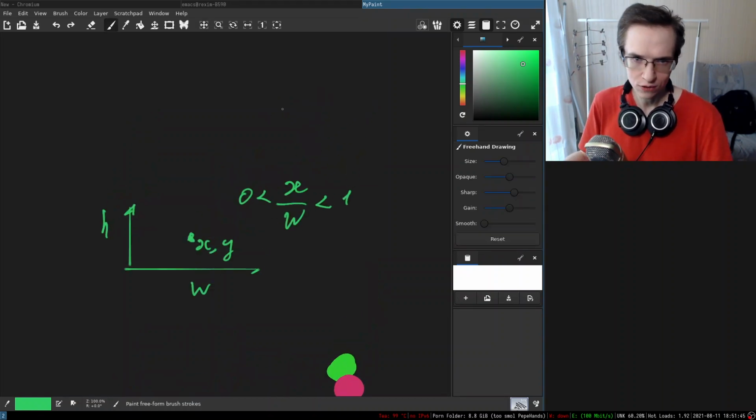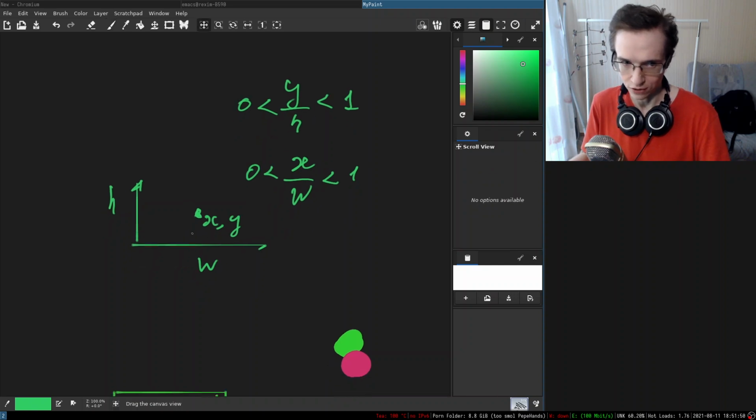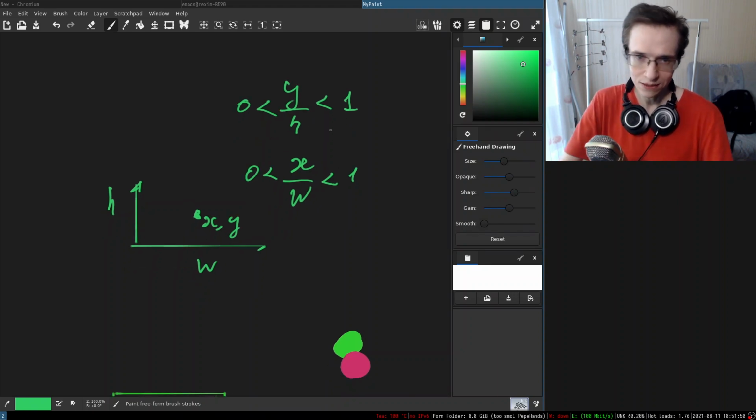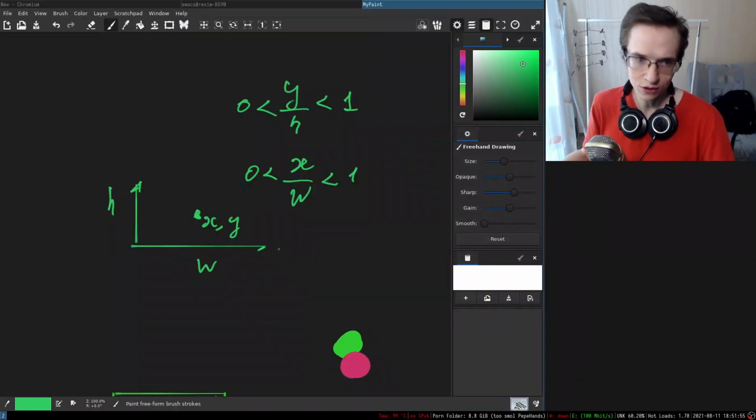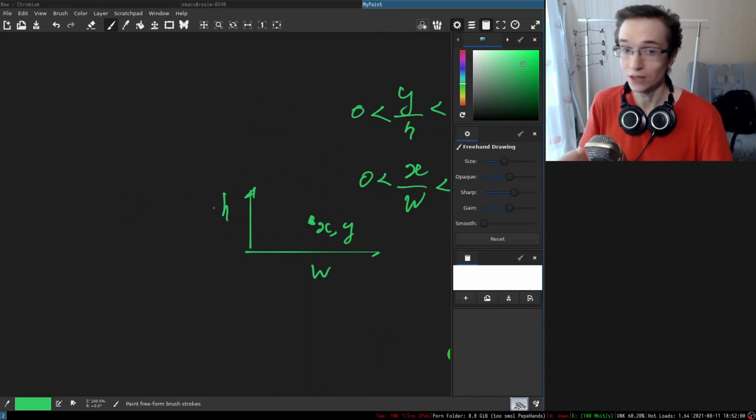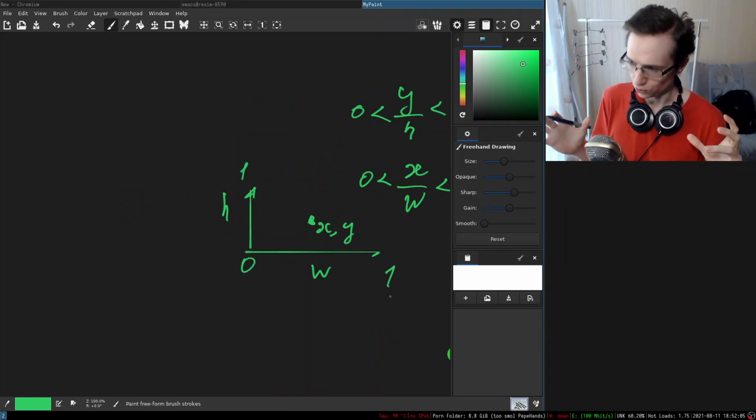And if you take y and divide it by height, you're always going to get a value between 0 and 1, because y is always less than height. That's effectively what we did in here. We took the position within the screen and divided it by the resolution of the screen, and we got the coordinates in a normalized coordinate system from 0 to 1. So we now have normalized coordinates.